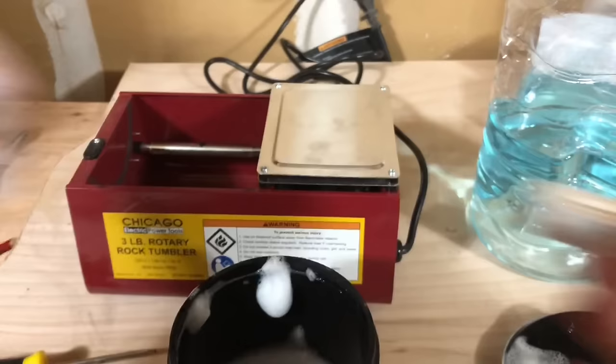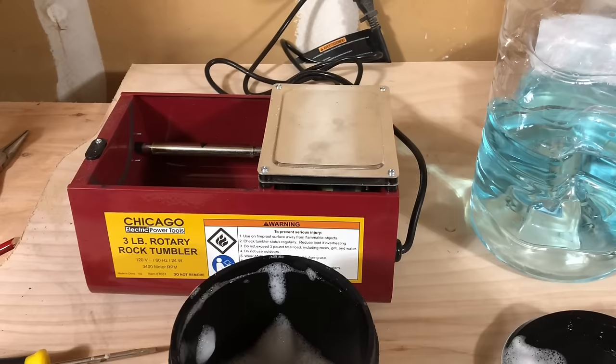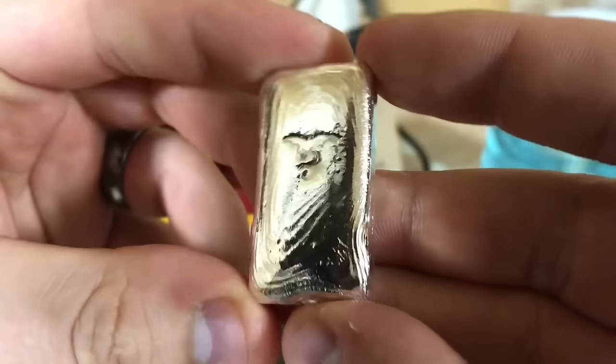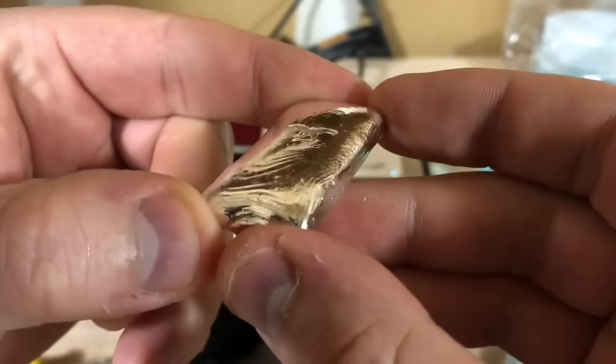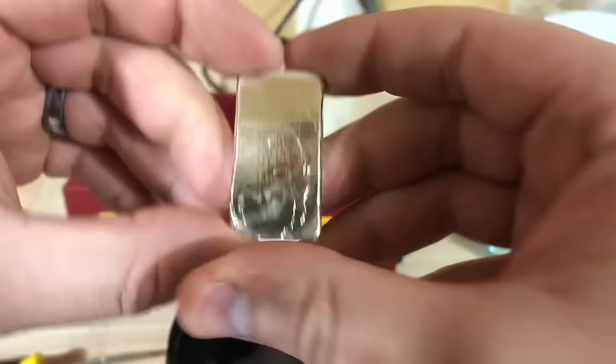Okay. Oh yeah, way shinier. Look at that. That is super cool. And it really makes the ripples pop even more. I mean, the before and after is just insane. So yeah, I love the stamp. Turned out really great. The bar cleaned up very nicely. Beautiful ripples. So now what we're gonna do is stamp the other side here. So let me get this all ready to be stamped with all the weight and everything.